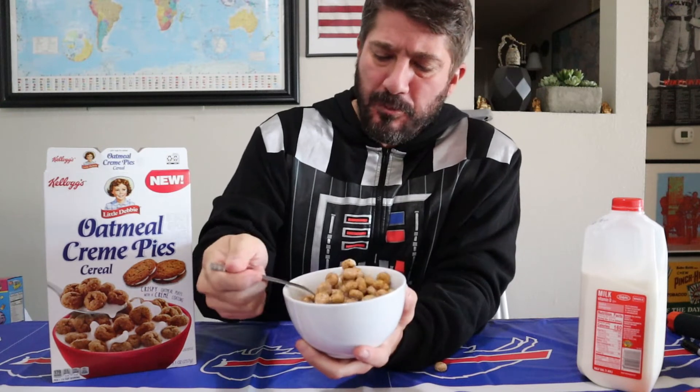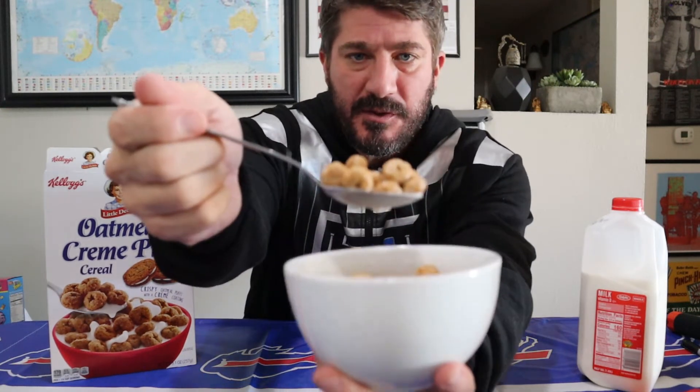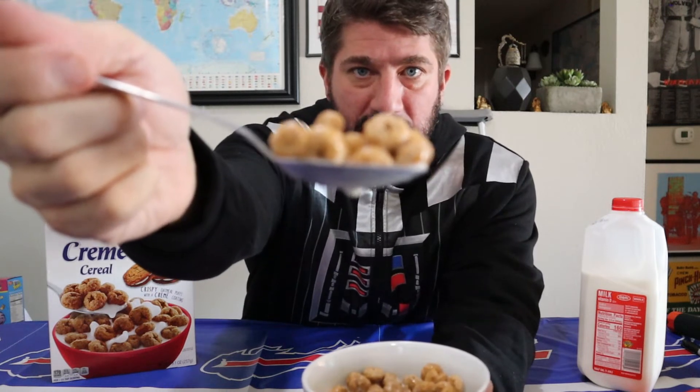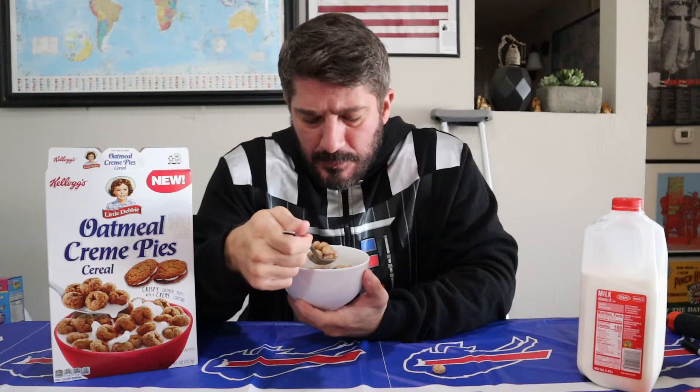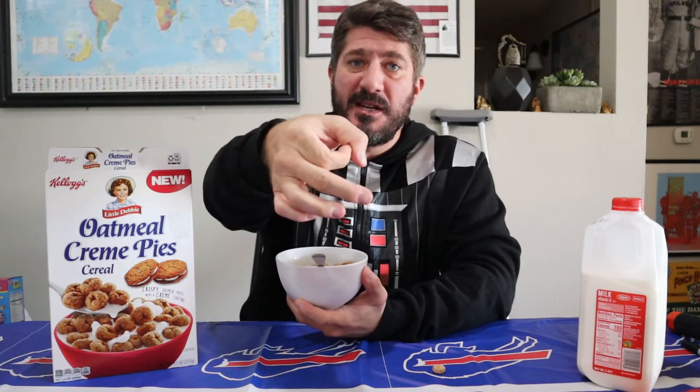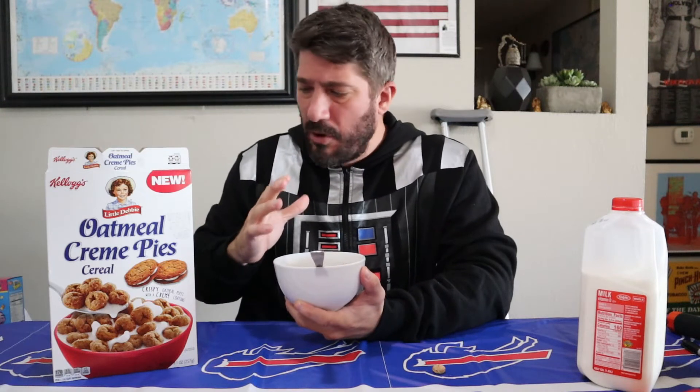Take a look at these guys up close — that is delicious, that is a nice looking cereal. It kind of takes on the same consistency as Cookie Crisp — you know, the little wafer cookie discs — but this has a little bit fluffier, a little bit lighter texture. I can taste oatmeal flavored with some type of cinnamon going on in there. Amazing job, really great job by Kellogg's and Little Debbie.